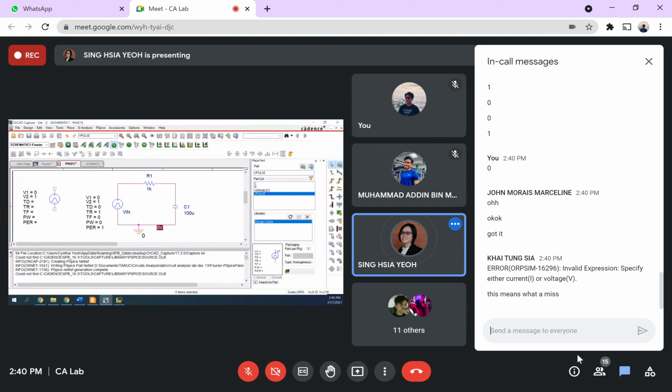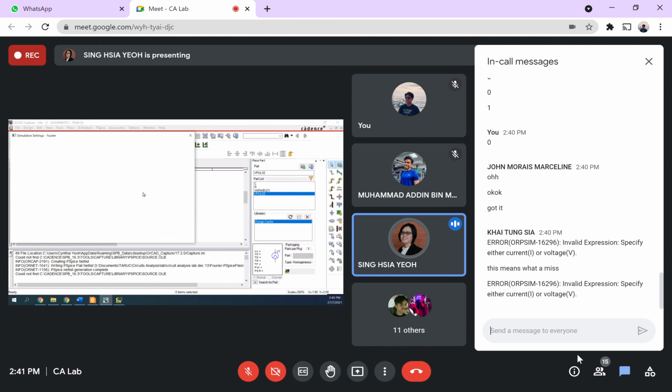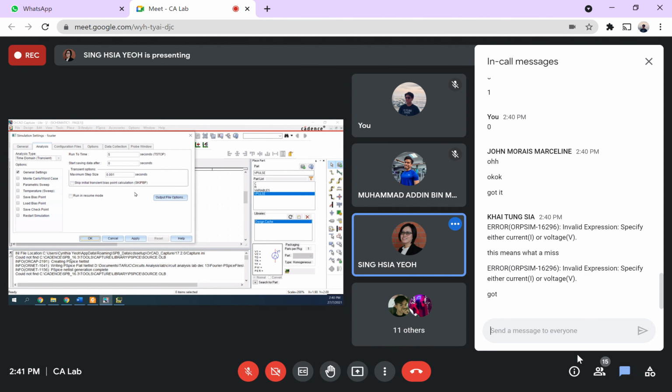What error is that? This one supposedly is, do you have a space? Do you put a space? Supposedly it's a space problem. Space V in.